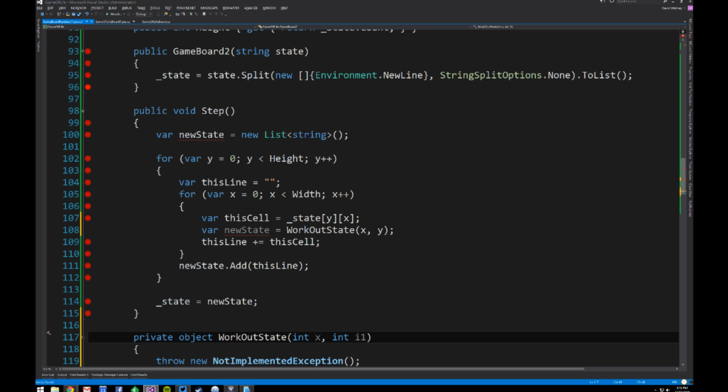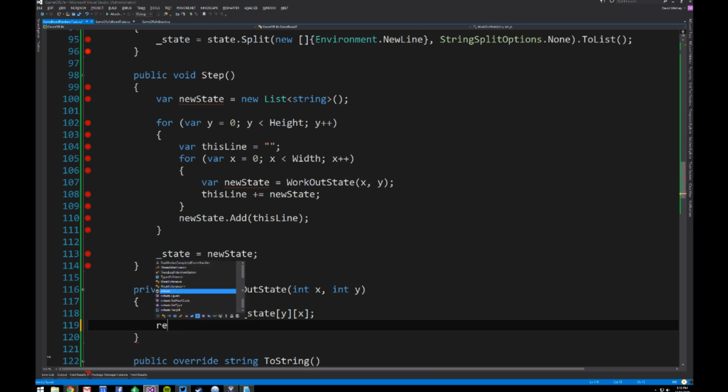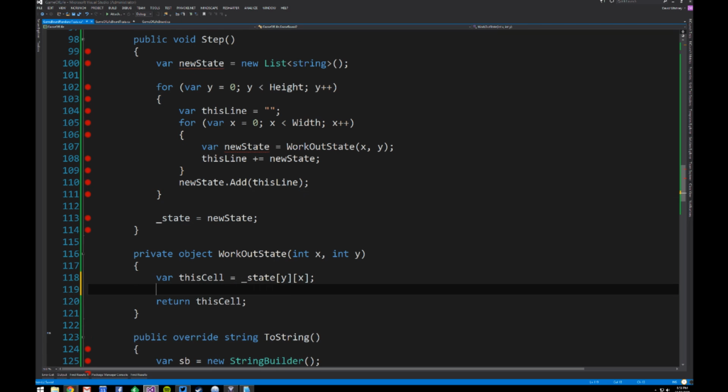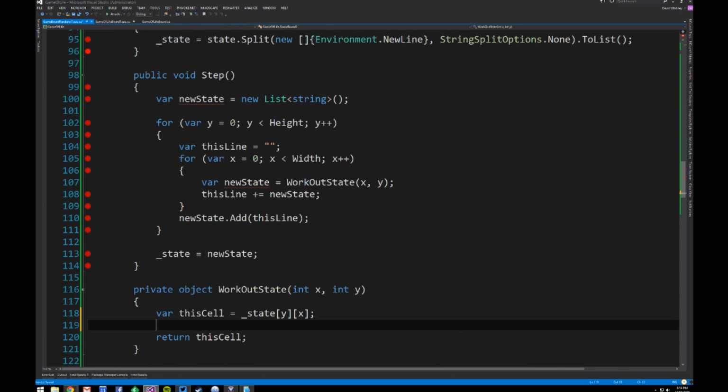And ReSharper very unhelpfully is going to do that. So let's pick up that and put it in there, so I can get this cell. And we're going to put the new state there. So the first thing we're going to do is just return this cell. Nice and simple. Nothing to see here, and we'll find the first tests still pass, and this one still fails.